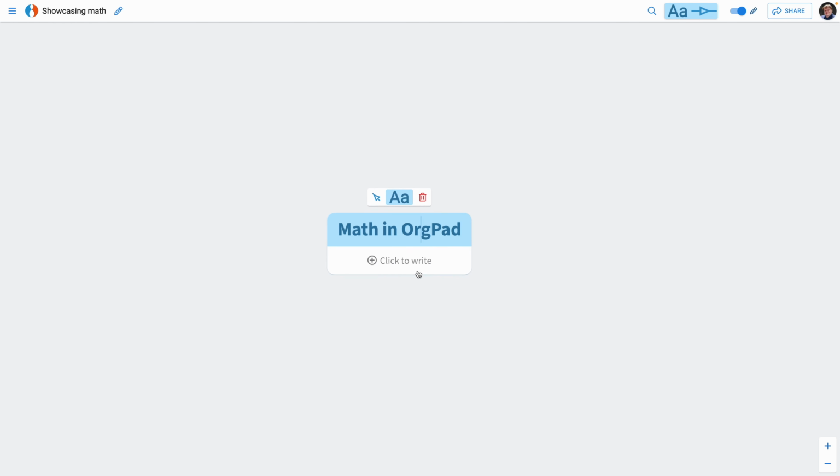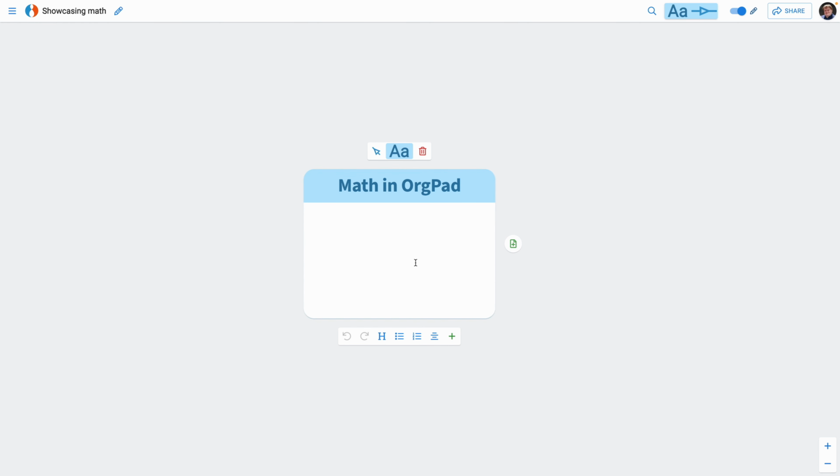If I open a cell here and I open the editor, I can type something. Let's say Pythagoras theorem. Yeah, and now when I click the green plus button, I have a new option, inserting math. When I click on it, I have the empty formula inserted in the editor and I can type here. So for example, I can write a squared plus b squared is equal c squared.